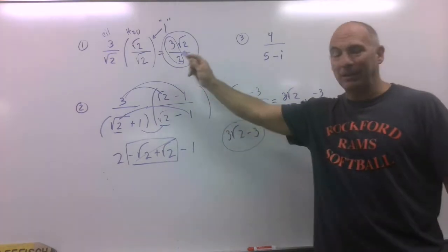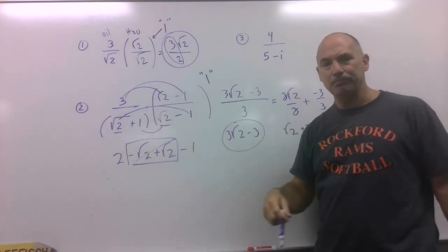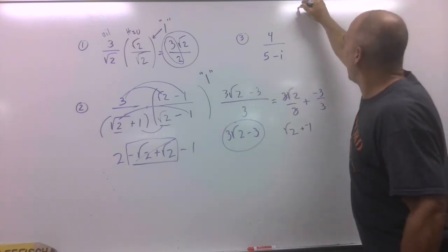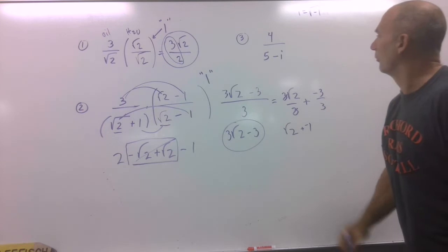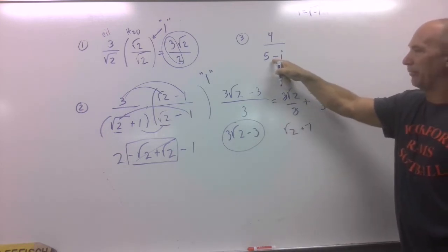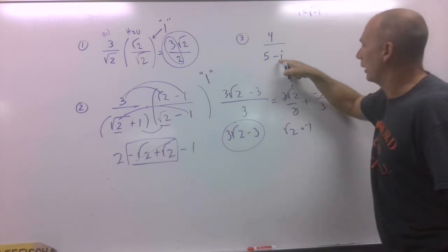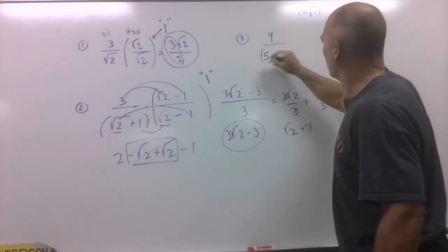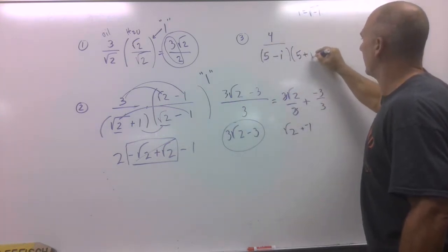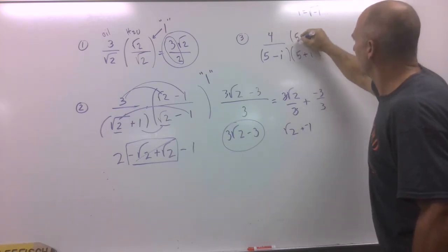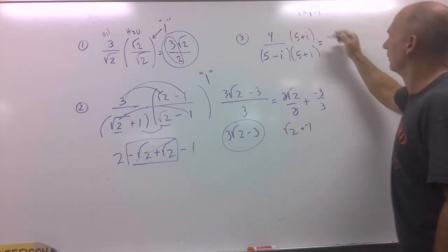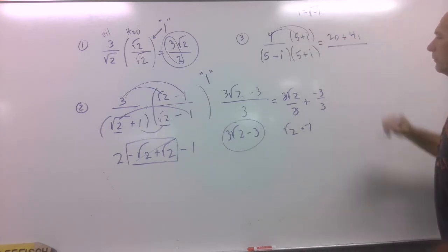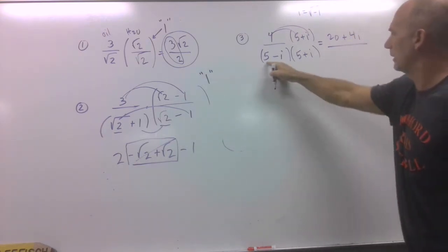Now, the whole lesson yesterday, or the previous day, had to do with the imaginary number i. And here it is, it shows up. Don't forget what i is. i is the square root of negative 1. So this is just a little bit of a hidden math problem, very similar to this, where we have a square root in the denominator. Don't forget the rule. The only thing that works is by multiplying the bottom by its conjugate. But if I do that to the bottom, I have to do the same thing to the top. So if I distribute, I get 20 plus 4i all over. Get rid of this. Now we FOIL.